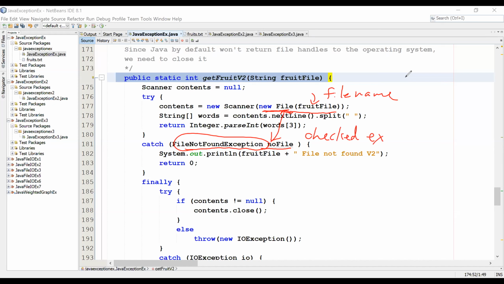exception, if you handle it inside this function with a try catch block, then you don't need to throw. In this case, there is no need to throw because you already take care of it. Anyway, you must have some try catch block to handle the checked exception. It's either inside this function or in the other function when you call it. No matter what, you need a try catch block to handle it. So that's the point.